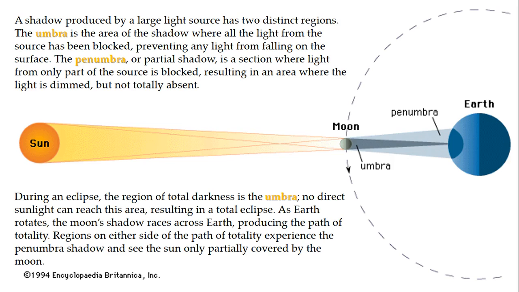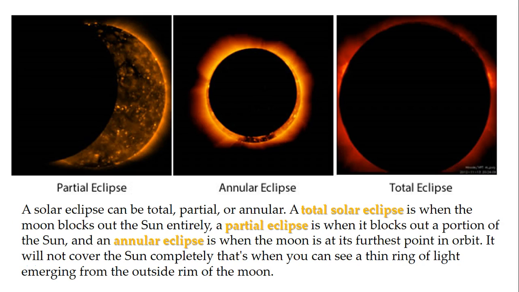Okay, so now we're going to, of course, go back into the umbra and the penumbra. Here's what's going to occur. If you are in this region right here, if you are in the shadow of the umbra, you are going to go into total darkness. Whereas if you're in the penumbra, you're not going to go into total darkness. So what you actually observe is dependent on whether the umbral shadow passes at your location. That will determine if you are completely blocked out or only partially blocked out.